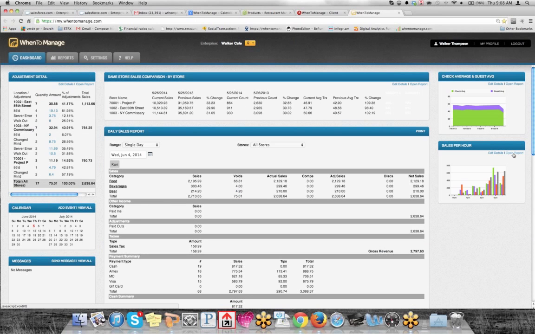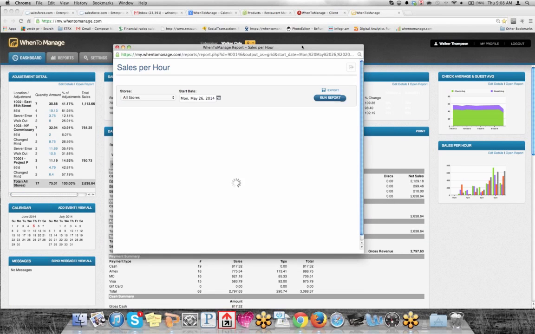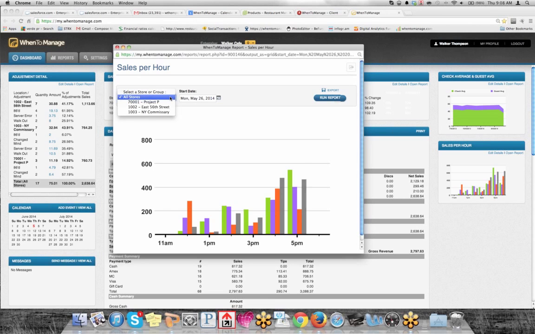And if I want to expand on this view, which I'm seeing from the dashboard, I can open up this report and I can watch this report start to generate. And I can further my query as well. So if I want to change it maybe to a specific store or maybe change to a start date, no matter what, I'm doing all this in my Smurf pajamas inside of my own home.